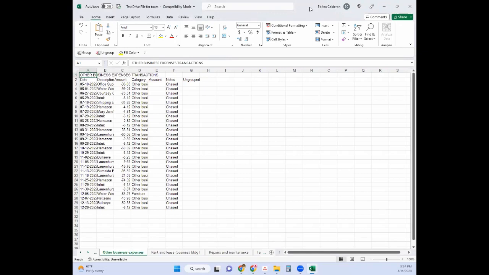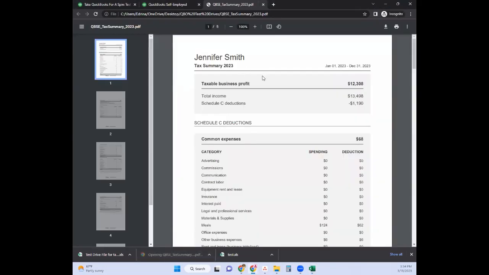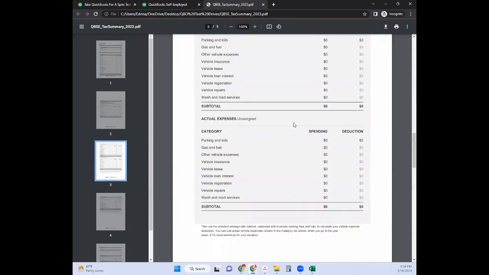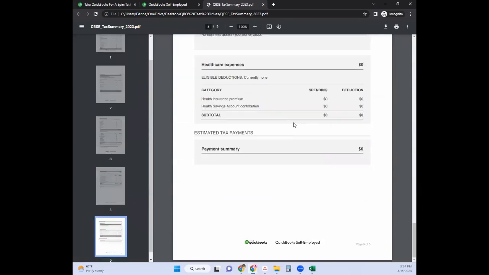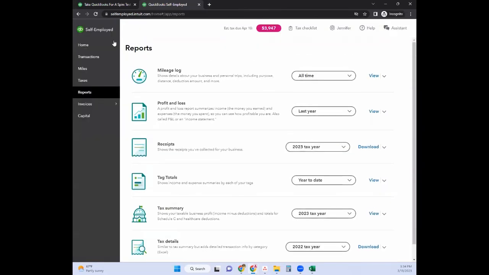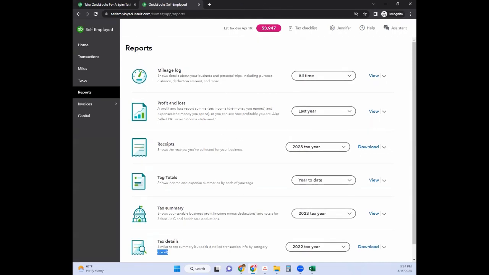All right, let's move that aside. The reports that I just looked at are tax summary and tax details. Sorry, I didn't click on tax summary. So let's open that. You can see it's similar information, just presented a bit nicer, which is good. It's under the report section, and then there's tax summary and tax details, and it says Excel. So everything else is going to come out as a PDF.